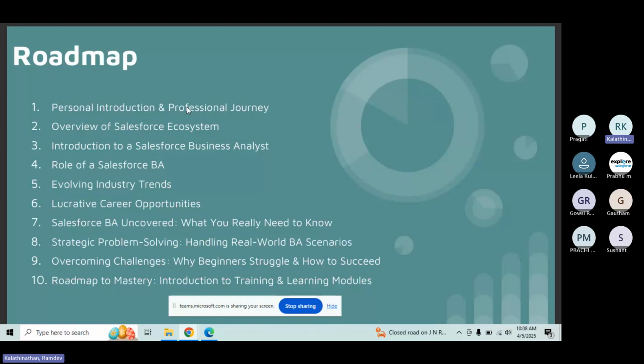And then I'll tell you what challenge I have been seeing in the market for the last 5 years. I also have a training plan to address this gap, so that there are a lot of Salesforce BAs who are effective and on par with what the industry actually expects. Are we good so far? Any questions?